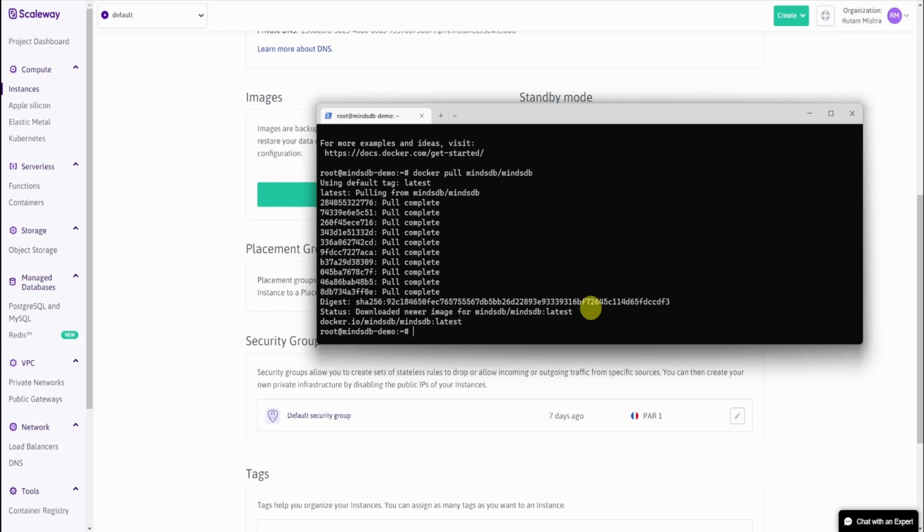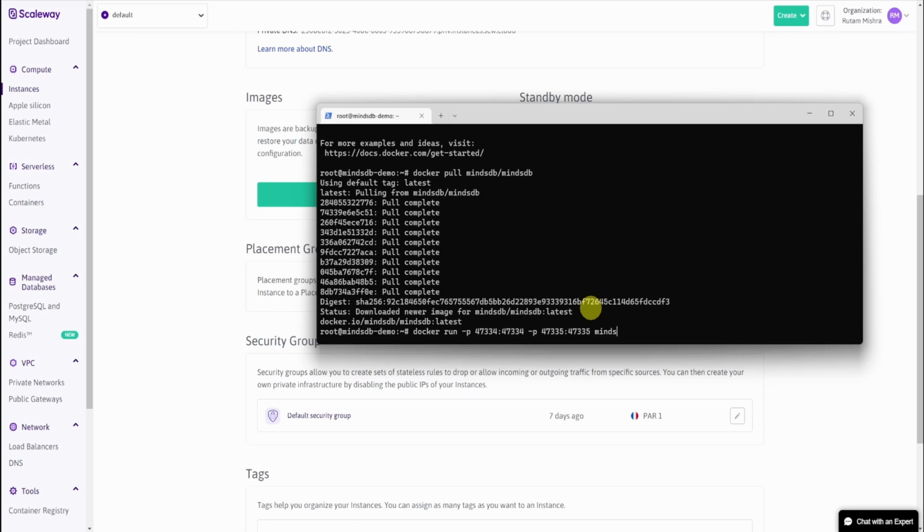The next thing we want to do is run MindsDB using Docker and also expose the specific ports for the MindsDB GUI and the data transactions. So let's type in the command for that. We'll say docker run, then -p for the port. The first port will be 47334. This port will be used by the HTTP API. We'll be getting the MindsDB GUI on this port. Then again -p for the other port, it's 47335. This port will be used by the MySQL API for the data transactions.